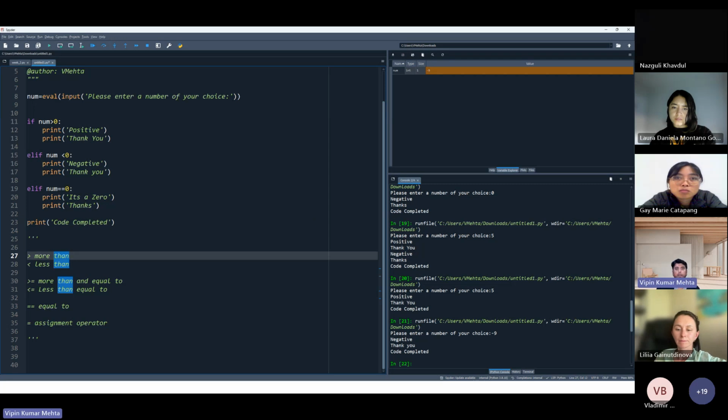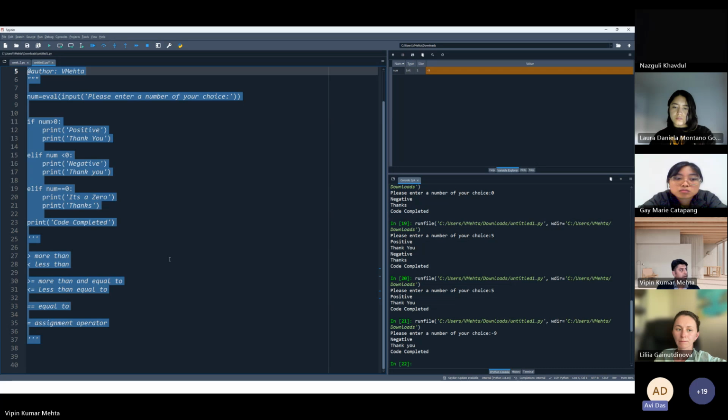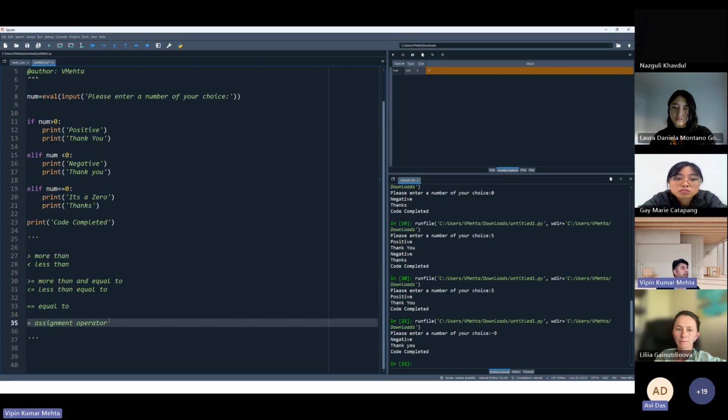Yes, Avi? Can you just repeat briefly the last thing? Okay, so equal, what happened? We already discussed this single equal sign last week, which already has a reserved meaning in Python called the assignment operator, which is used for assigning values to variables. Because this sign already has a meaning in Python, you cannot use it for another calculation.